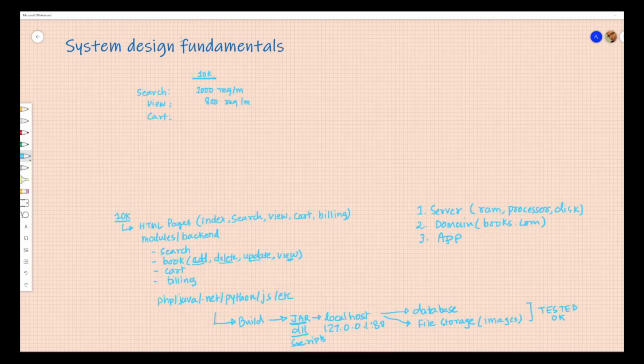So let's say a lesser number of requests here. Your searches will be more compared to your views. Your views will be more compared to what's being added to the cart, and what finally gets billed is even lesser, right? That's how the ratio works out. So currently, this is what you are serving every minute, right? So you have 1800 plus 50, nearly 1855 requests you are serving per minute.